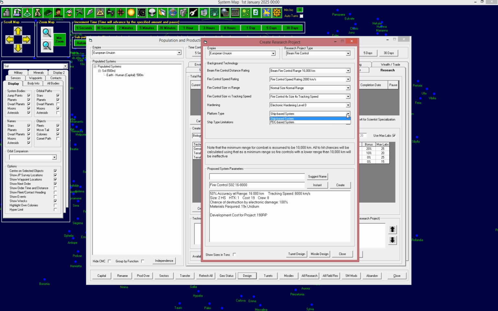Platform type: we can switch between ship-based systems and PDC-based systems here, and as you can see, the range is a tad higher for PDC-based systems, essentially 50% higher. But there's a problem with PDCs, which are ground-based, and beam weapons: except for meson weapons, all other beam weapons are fairly inefficient or even completely useless when used in atmospheres. So personally, since I don't really like mesons, I have never constructed a PDC-based beam weapon.